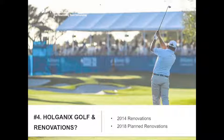But when we saw the difference in the application on number 1 and number 6, our first 2 holes that we regrassed at the old course, we started seeing the benefits and how quick it was growing in. We all knew that Celebration at the time was a very aggressive turf variety, but I was looking at other courses, apples to apples. There were 3 or 4 other golf courses around us that started at the same time, and we were planting 3 or 4 holes at the same time. A couple of general managers from local clubs that I won't name kept coming over every week to see where we were compared to where their clubs were. And we saw the benefits from the Holganix as it started. It was filling in so fast.